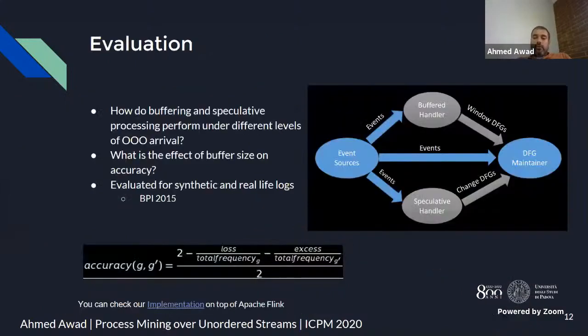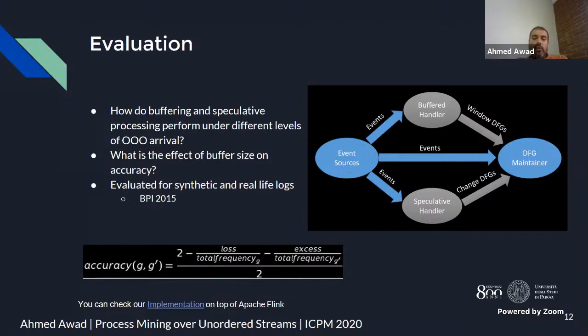So in our evaluation, we wanted to understand how buffering and speculative processing perform at different levels of out-of-order arrival, and specifically for the buffering technique, what is the effect of the buffer size, which you can see as a parameter here. For this, we used both synthetic and real-life logs.